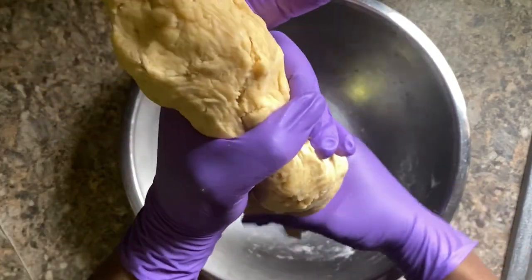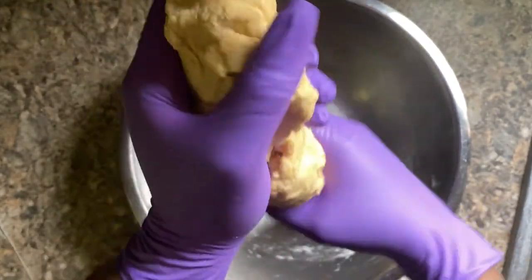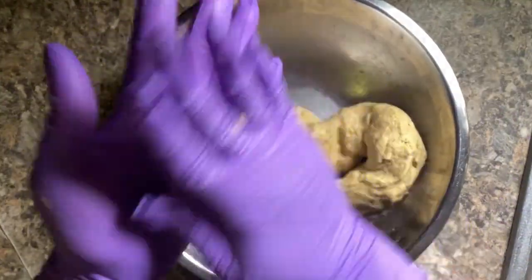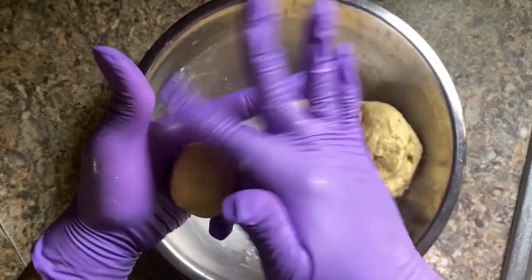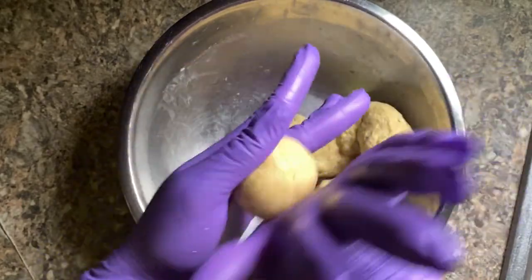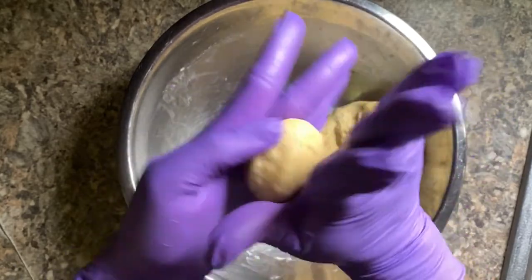Now I take the entire dough mixture and shape it out like a log, just so that it's easy to break off the pieces when I'm ready to form my dumplings. So I go ahead and roll it, and you're going to use your two palms and your thumb to shape the dough. If you can see there, I'm using my thumb to smooth out the edge while I roll the dough.